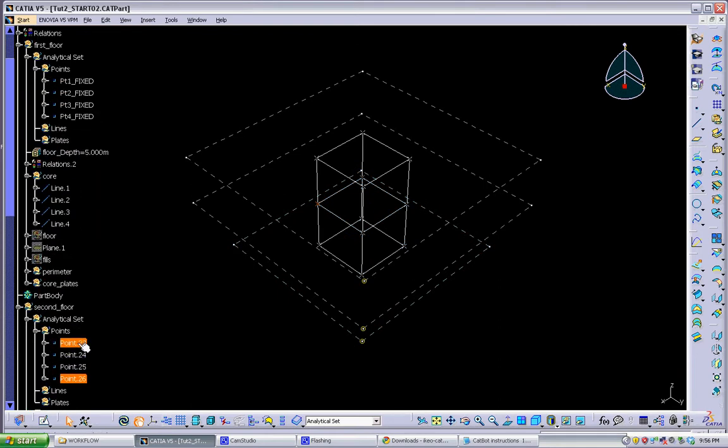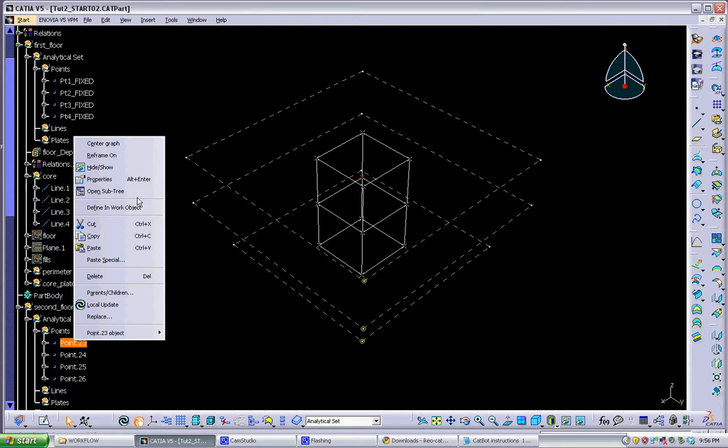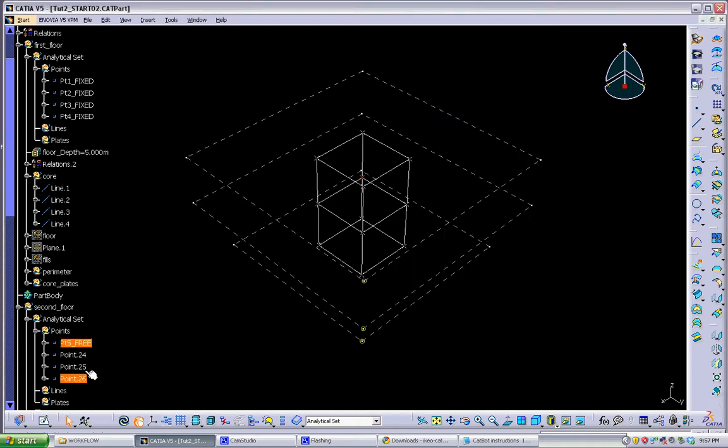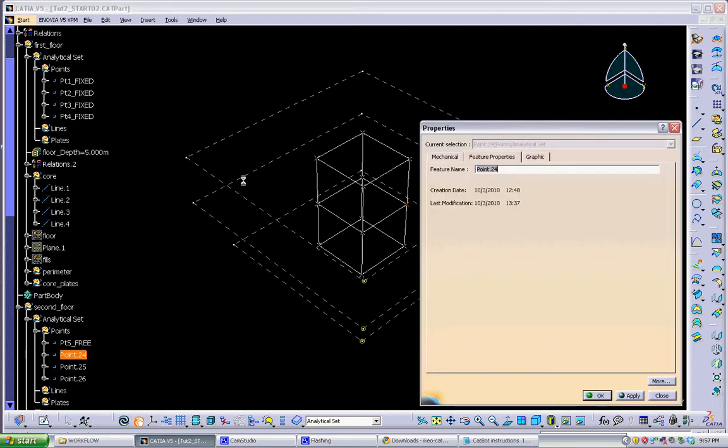With the other elements, it's not such a big deal. With lines and plates, you still want to name them sequentially just to make it easier, but they don't have to be to work. But with points, they do. So with this next one, if I go to properties, I want to call it 0.5, and since now these are above ground level, I want to change the loading condition to free, and this will basically allow them to deflect in the model. Okay, so I'm going to go through the rest of these and rename them.